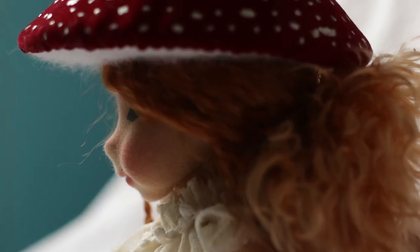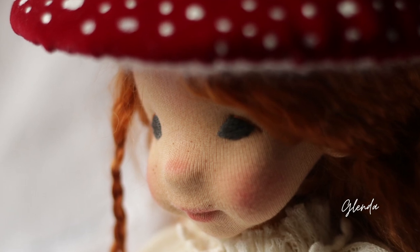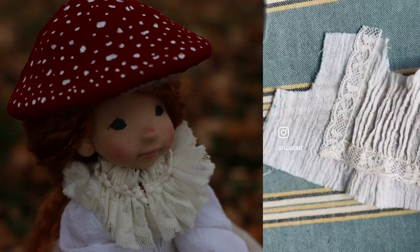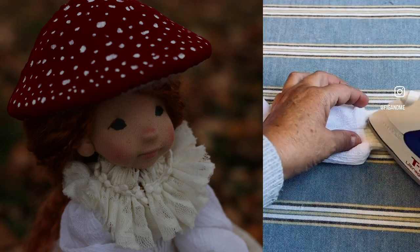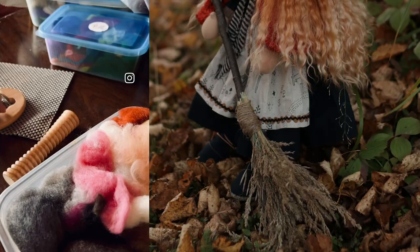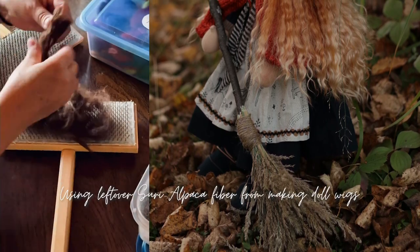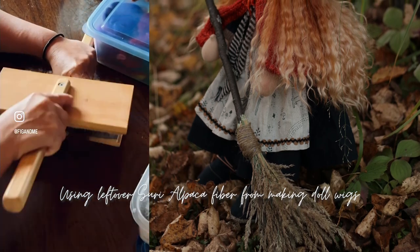In October, Glenda was born, and she brought so much life and excitement to my studio with all her little requests, asking for mushroom hats and felted hats and outfits to complement them, even a broom. This time, I made her mushroom hat over a hat form using velvet and paint, a first for me. And I wet felted her witch's hat over a resist. Also another first. Both endeavors proved very fun, and I'm looking forward to experience more hat making adventures this year.